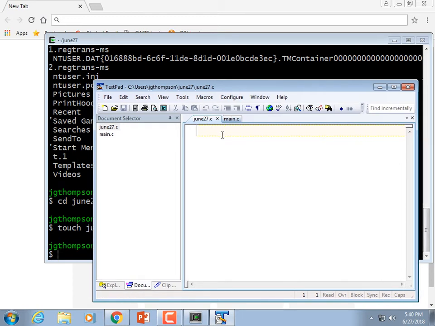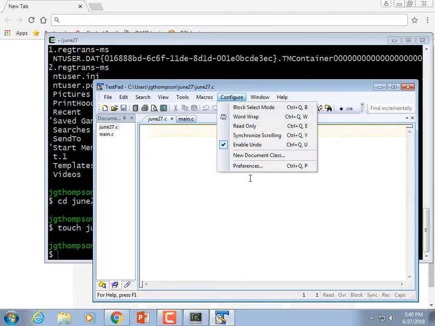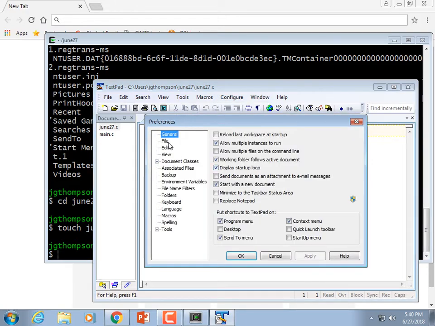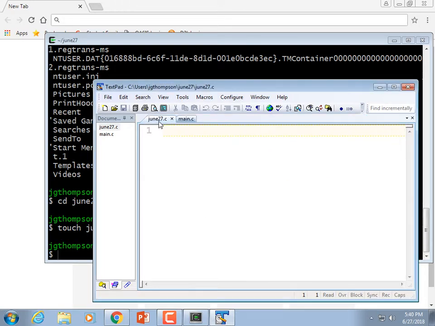So I'm fairly certain that we're going to be using a couple of different header files. So I'm going to go ahead and just throw them in at the very beginning. And I really want line numbers, because when I compile things and I get my error messages, I would like line numbers. So configure, preferences, view, line numbers. All right, now I'm happier.